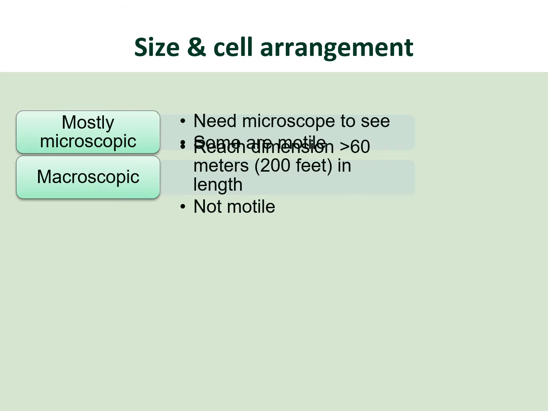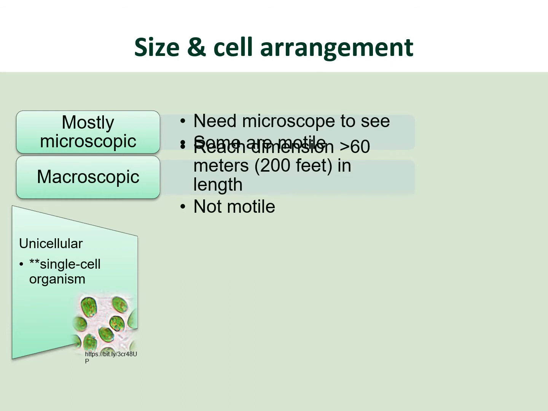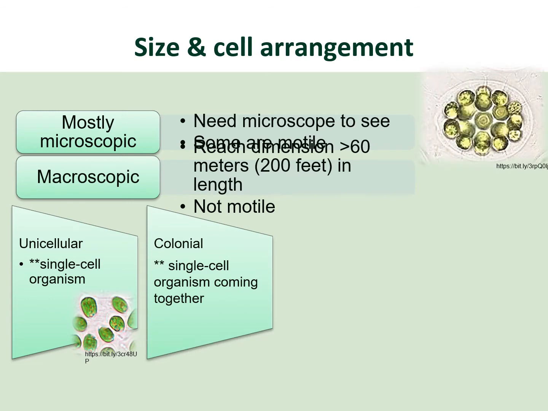These organisms can be arranged in different types of arrangement. First, unicellular means single cells. They can be grouped together as colonial, as shown in this figure. These organisms have around 18 single cells. They group together by the gelatinous sheath, and they come together for the purpose of food consumption or the reproduction process.